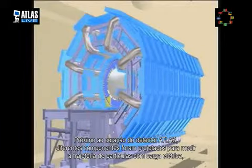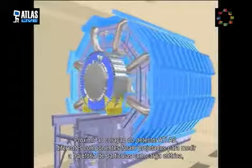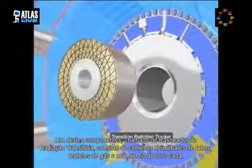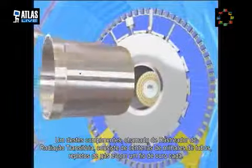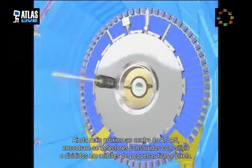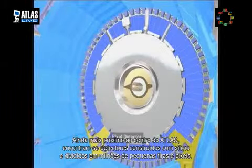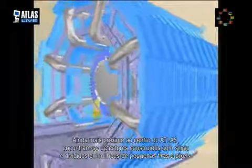Close to the heart of the detector, several components are designed to measure the trajectories of passing charged particles with an accuracy of close to 1/100th of a millimeter. One component, known as the transition radiation tracker, consists of several 100,000 tubes filled with gas and gold wires. Inside the transition radiation tracker are several detectors built out of silicon and divided into millions of thin strips and tiny pixels.